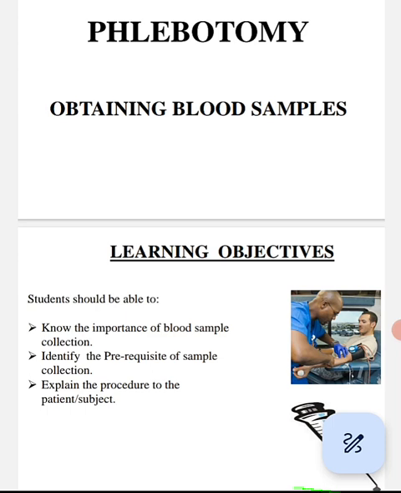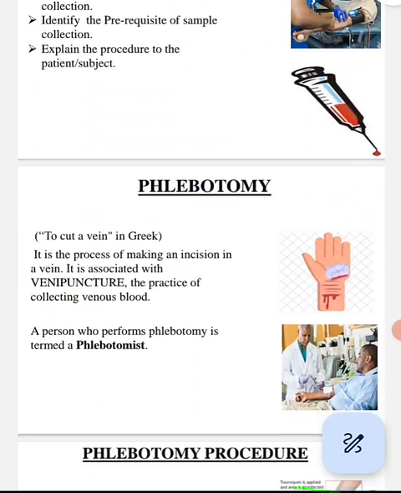Today I am giving the presentation on the topic of phlebotomy, that is obtaining the blood sample. Learning objectives. Students should be able to know the importance of blood sample collection. They should be able to identify the prerequisites of sample collection. They should be able to explain the procedure to the patient or the subject.